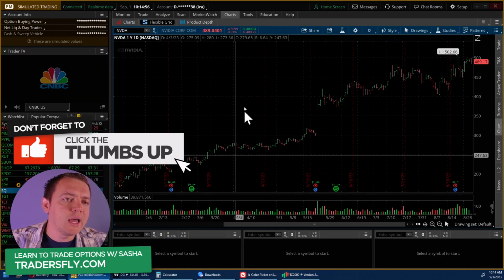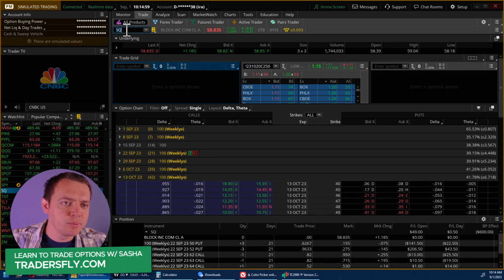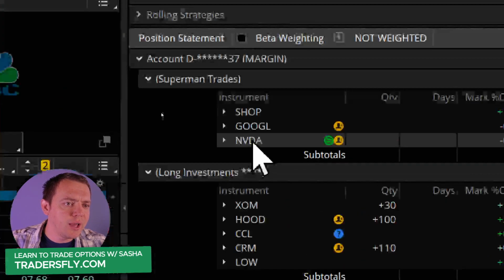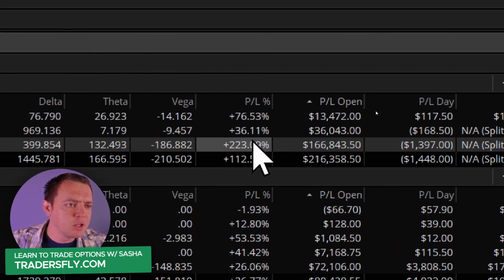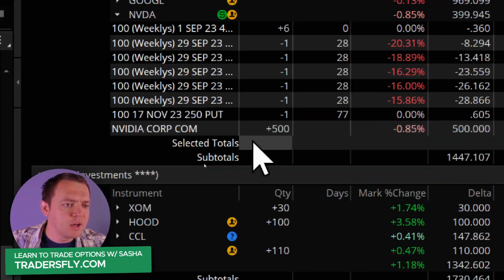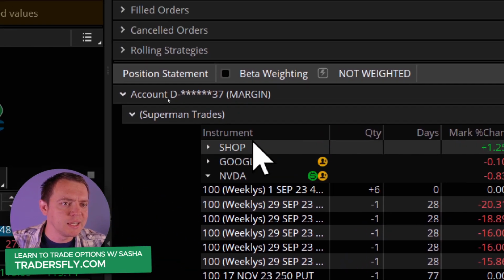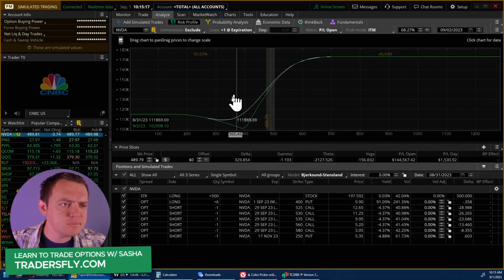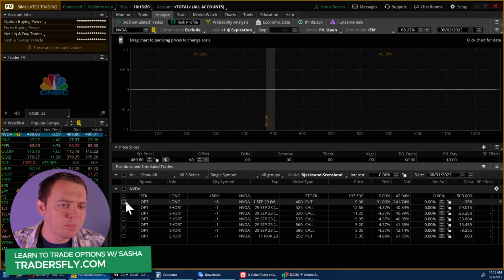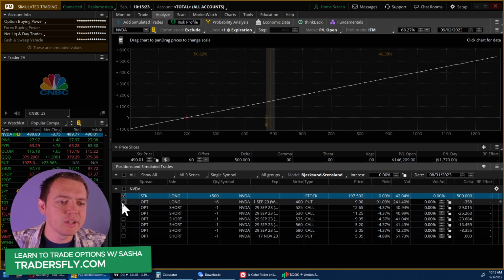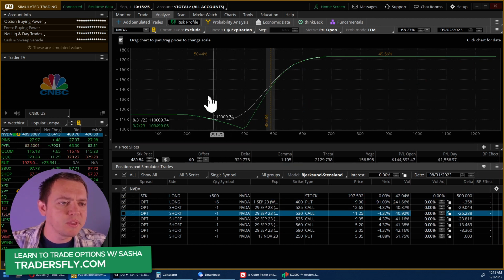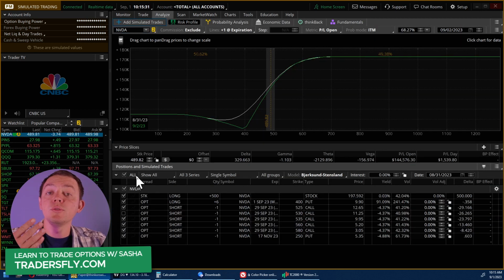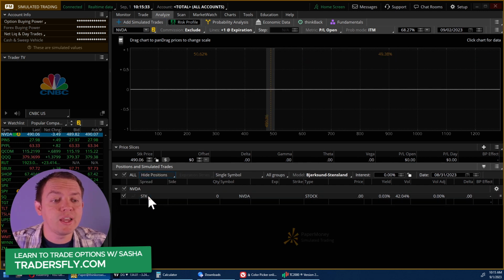So we're going to take a look at setting up a vertical spread. The way that I would approach this is I would look at Nvidia. And by the way, you can take a look at the account I do have in this paper account. I am long Nvidia. I have 500 shares plus, and then I'm selling options against it. But if I wanted to combat this position, because I still have 399 delta, so you can see I'm still bullish or positive overall, at least in the simulated account. But let's say you wanted to cut something because you're worried about a downside move, especially when you're up quite this high. This is one way to short it in order to even just defend and protect the position.